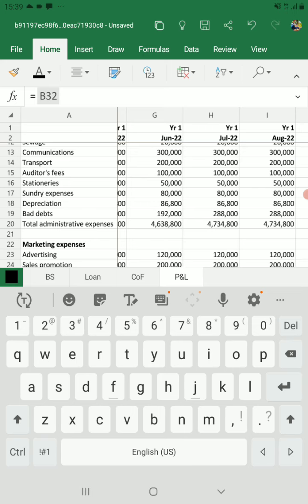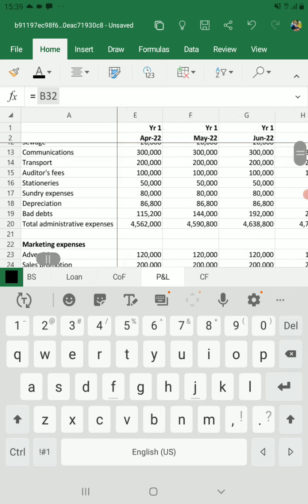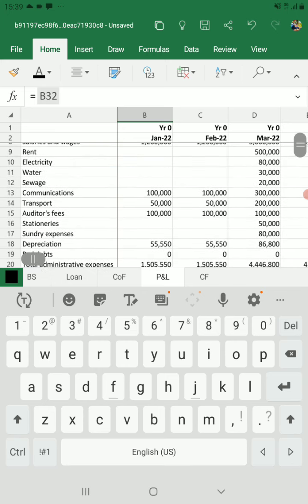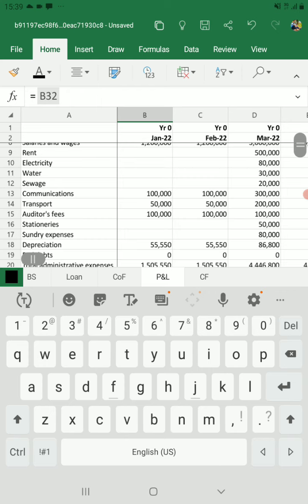When we use a year, our yearly here, starting from year 0, in this assumption, as I said, year 0 for us is the pre-operating period, that period when you haven't yet started to generate sales for your business. That is year 0.